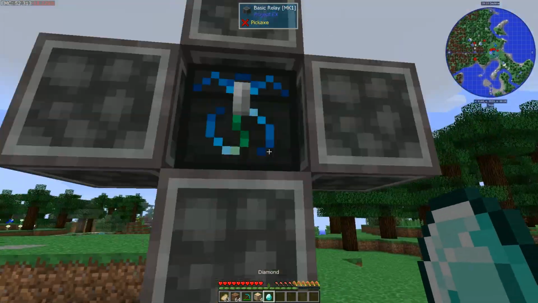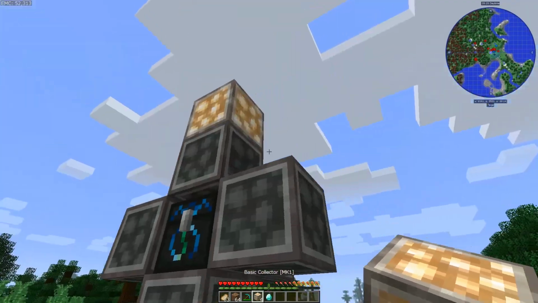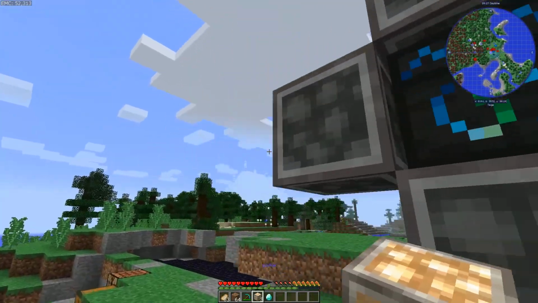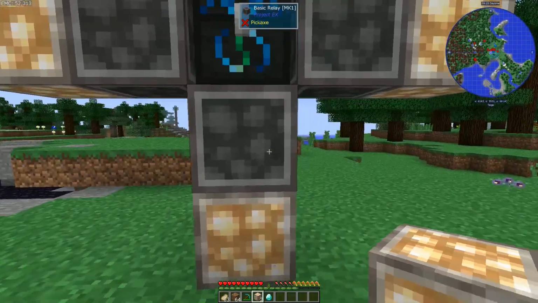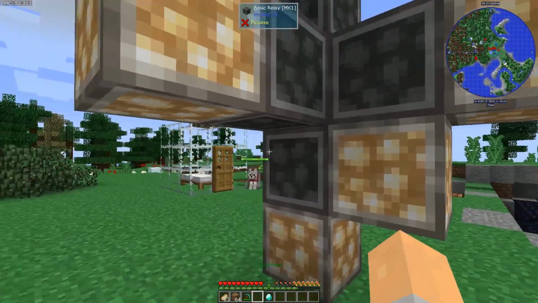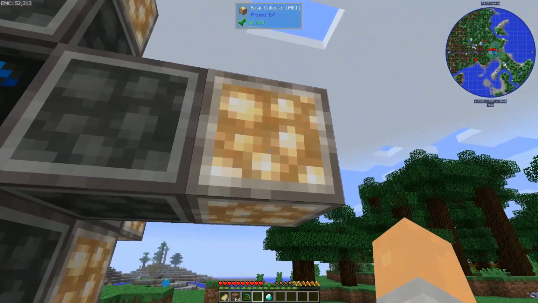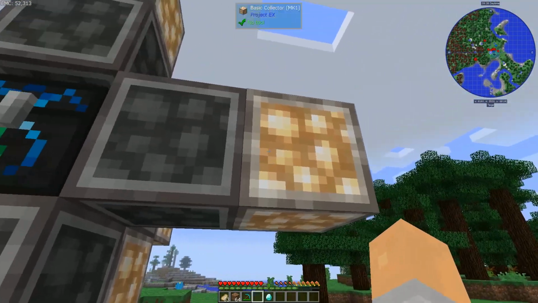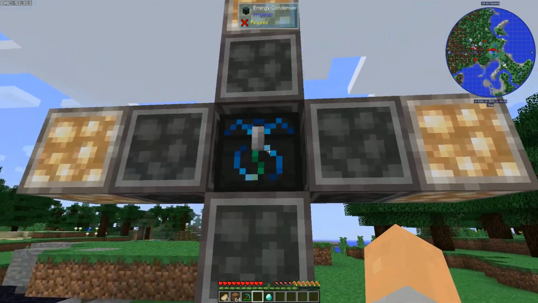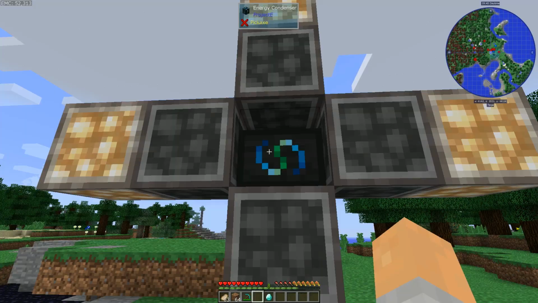We do not have anywhere near enough basic collectors to make this work the way it's supposed to, but that's okay. This will at least give us the gist of the idea of what things will look like. So we'll have something there, something there. We've only got two left. Terrible. And there. Every one of these is now going to get the 4 EMC per second plus an additional one because the relays are coming in. So this, all in all, should be a little bit faster.